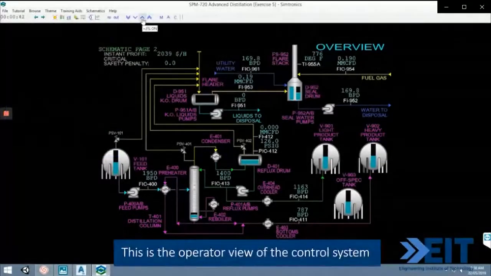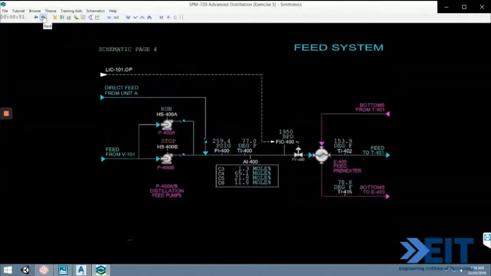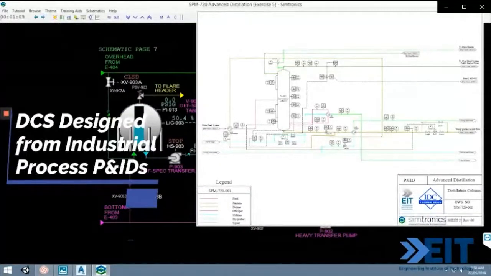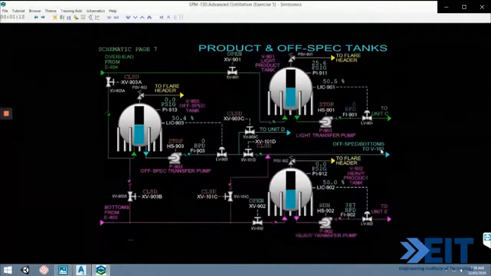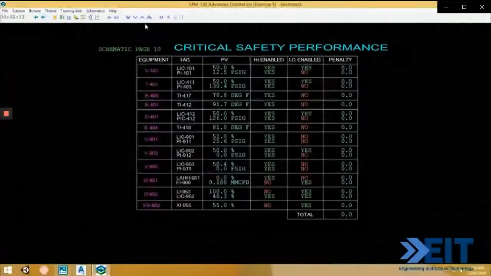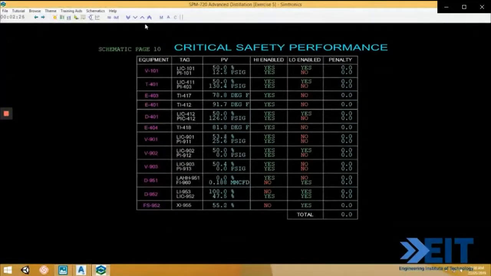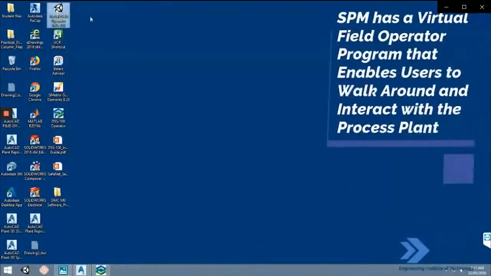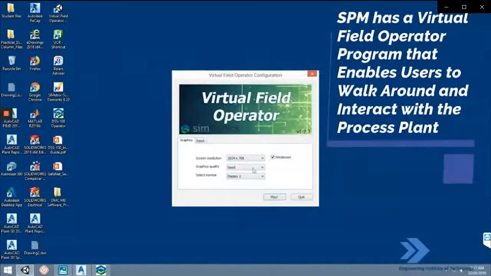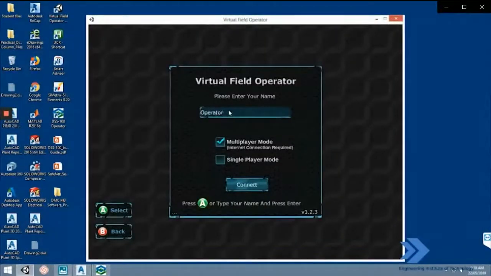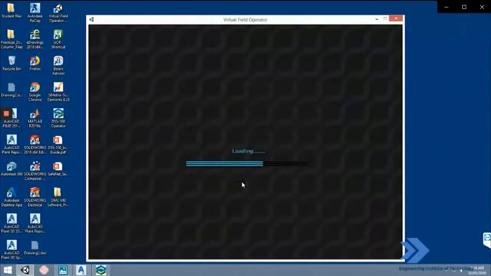This is software from an external company provided. This is Simtronics process control, and it shows the operator interface to a distributed control system for a chemical process plant. So Harry's seen the slides before, and this is a real world imitation of a mimic screen that an operator would see in the process site. The person who wrote our instructions for this was based in the Middle East, is a process control chemical engineer. Logging in, you can also load a virtual walkabout of the plant.